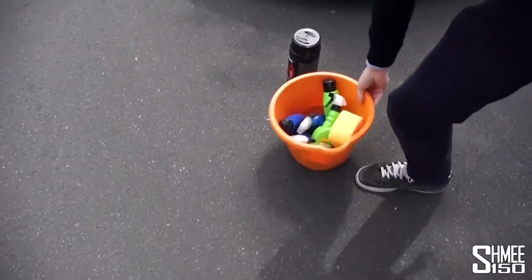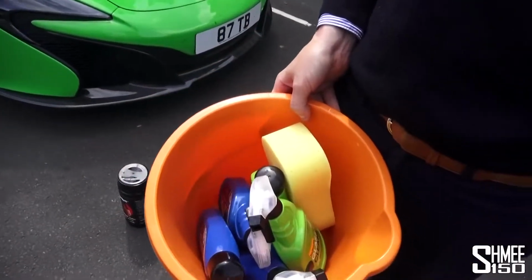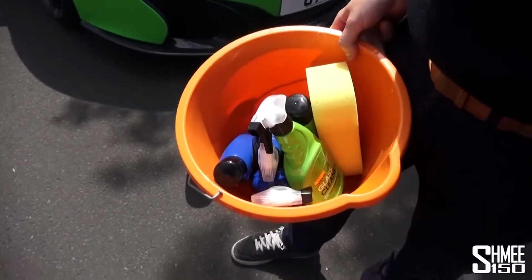Yes, absolutely. As everybody can imagine, when you clean your car, you need all this stuff. Bucket, sponge, all the products you need. Yeah, water, gloves. That's why I'm not normally very good at doing it myself, because of all the preparation that has to go into it.